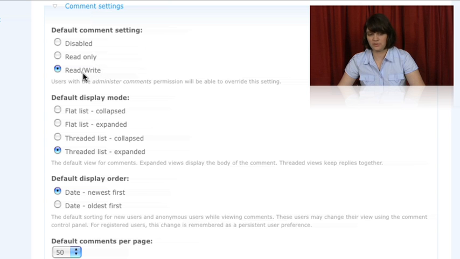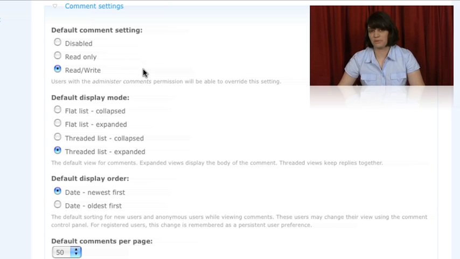Typically you would toggle either between read write or disabled. You just don't want people to be able to leave comments. Read only is not very often used. It is typically used when people have been leaving comments for a while and you want to stop that, but you don't want to, you know, just blank out all of those comments and have them go away entirely. You want people to be able to continue to read them. You don't want them to be able to add any more. So that's what the read only setting is for. When you click disabled, no comments would show up at all, period, even if they existed already.